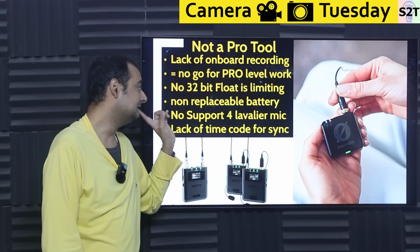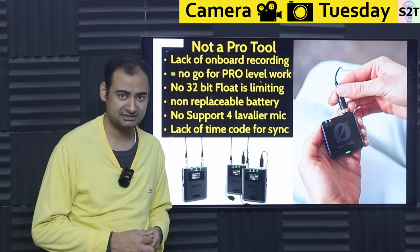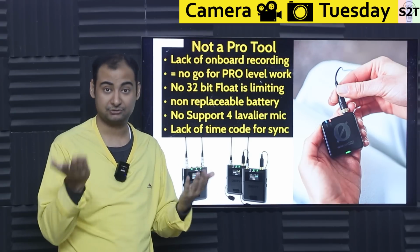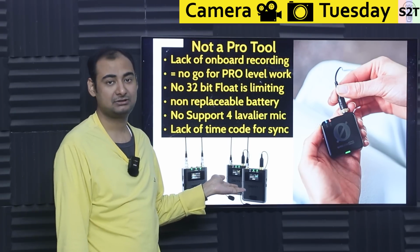And the non-replaceable battery is a problem, especially if you are doing a lot of run and gun scenarios, where you do not have the luxury of letting it charge. You want to place a fresh battery in your tool like you do in your camera, and wabam. So to do that, that's why something like DAT can give you a super expensive thing.